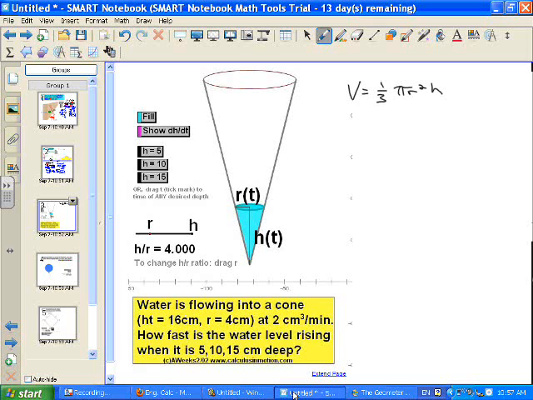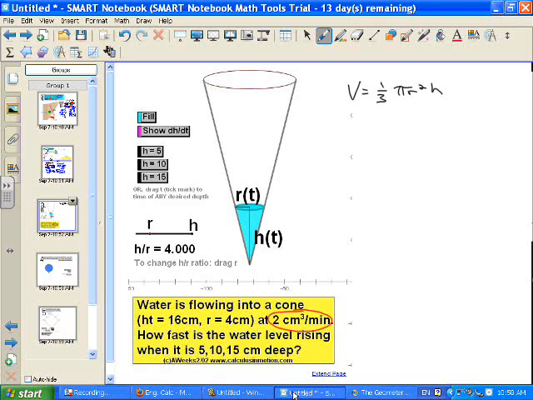How are you going to find R and H? How does this differ from any of the other problems that I had? There are no x's or y's, but everything's changing with respect to time. But before I only had 2 variables. How many do I have this time? 3. So I'm going to have to get rid of one of them. Which one do I know has to stay? V. The V has to stay because they gave me the rate that the volume is changing. So that one's got to be a keeper. So it's either got to be R or H.